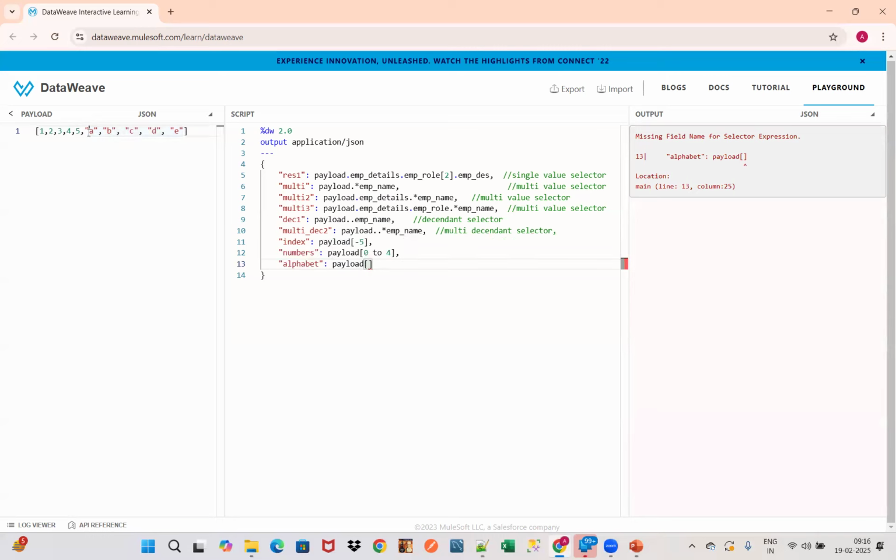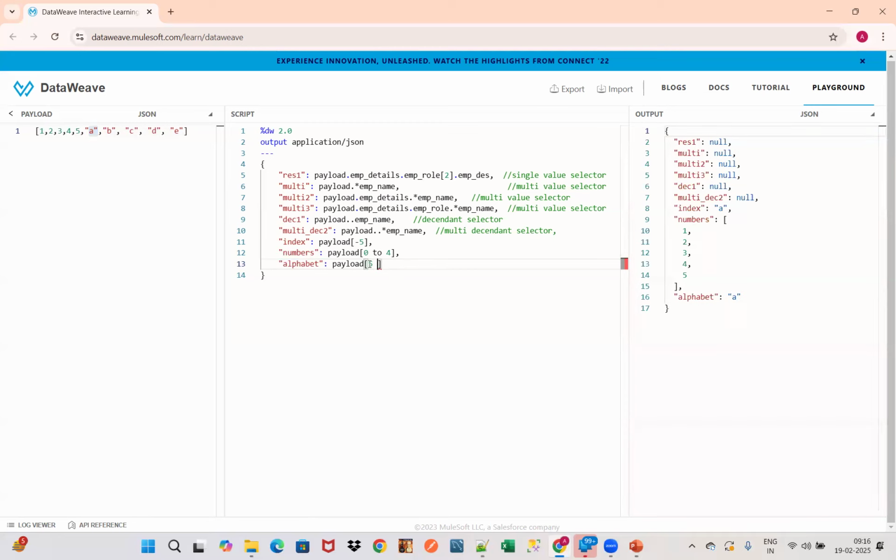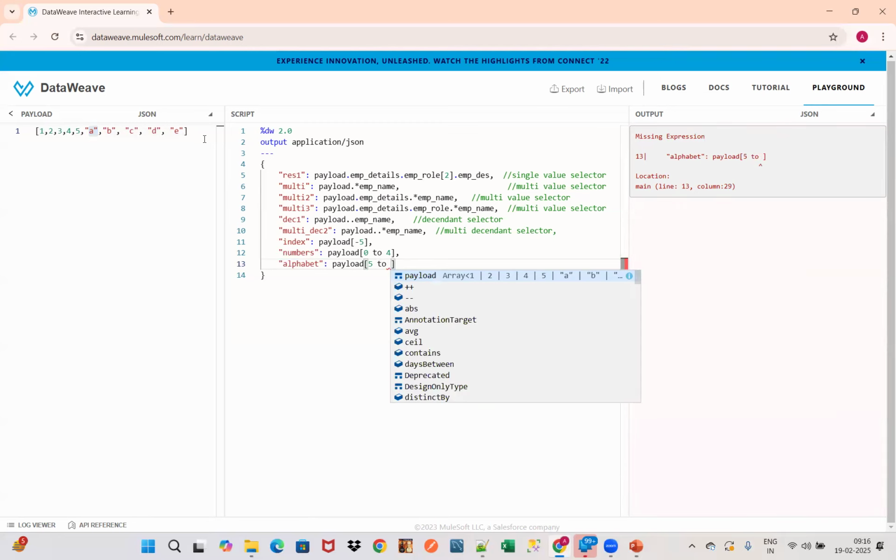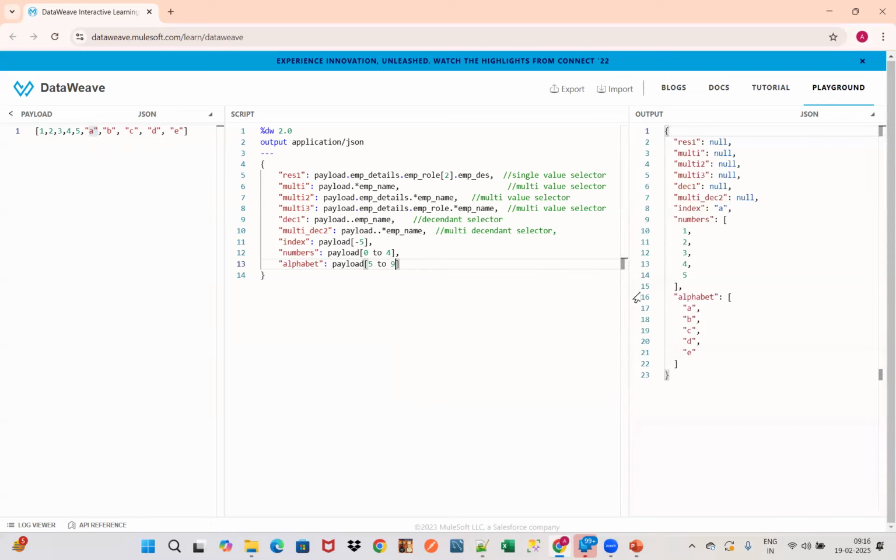So the index position starts from 5 to, what is 5, 6, 7, 8, 9. 5 to 9 gives you a collection of alphabets.